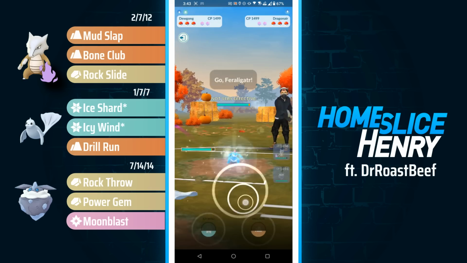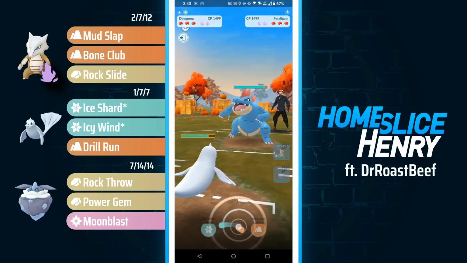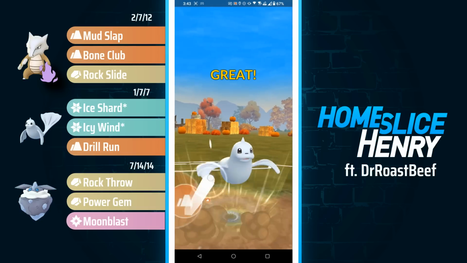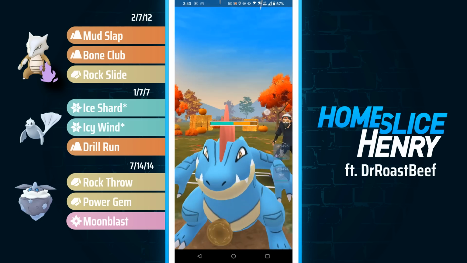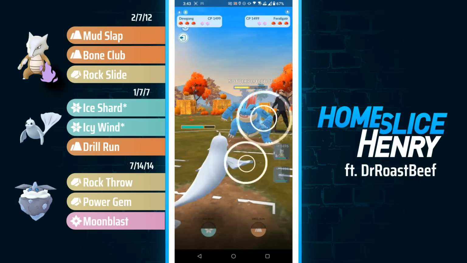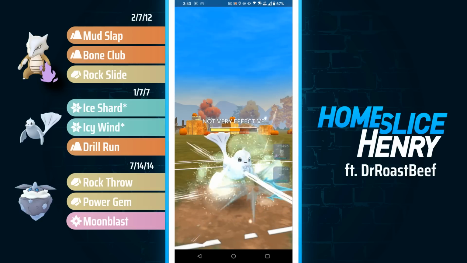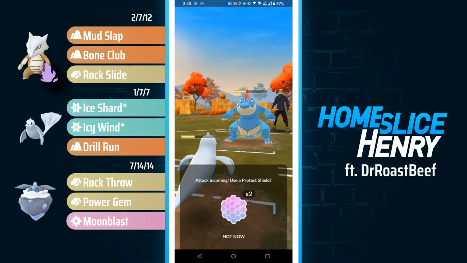Leading Marowak into Dragonair in the first match, we see a save switch out after one Mud Slap into the Dugong, and Dugong is met with a non-shadow Feraligatr. So this is honestly great. This is what he wants to see for Feraligatr on the team. Marowak, of course, can 2-shield through a Shadow Feraligatr, but the non-Shadow has enough bulk to withstand the Mud Slaps and make it to a third Hydro.